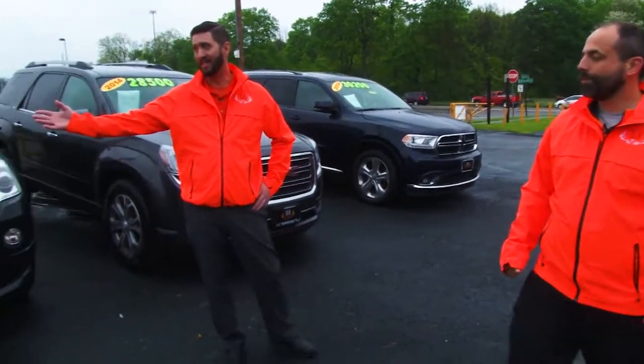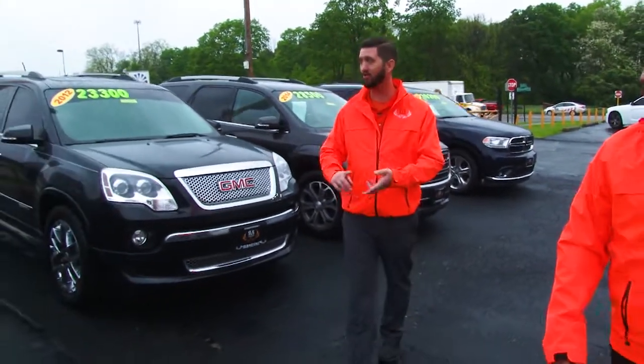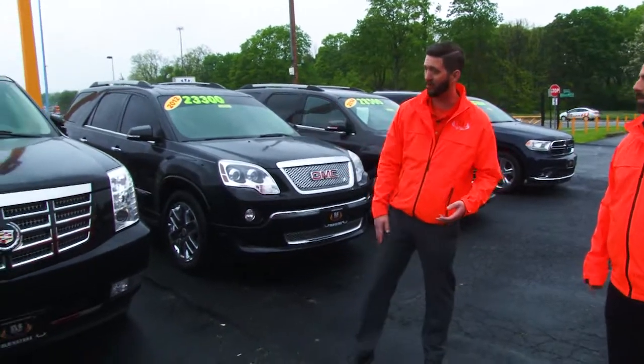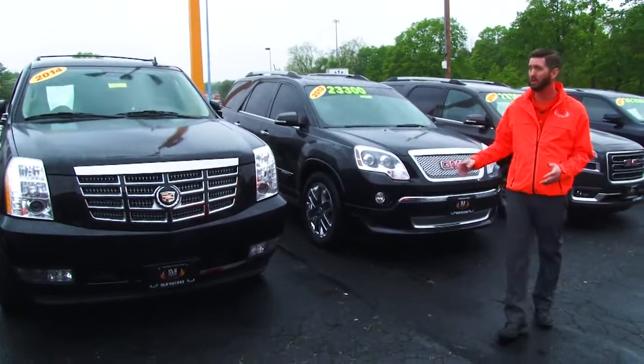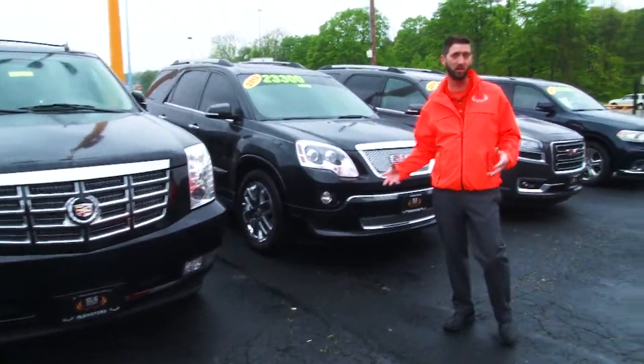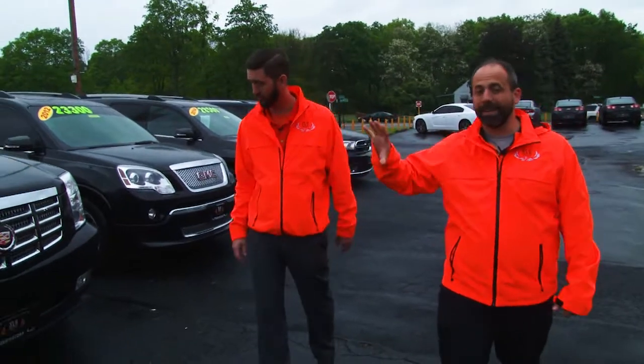Well, here's more of my taste. I'm an old school guy. I love Cadillac, always have. You've got power, you've got luxury. We've got a Cadillac Escalade right here. This thing is gorgeous. Also third row. Now this isn't the big body boy, but this is still a big beefy truck. And the nice thing about that is the awesome ride you're gonna get in the Cadillac.